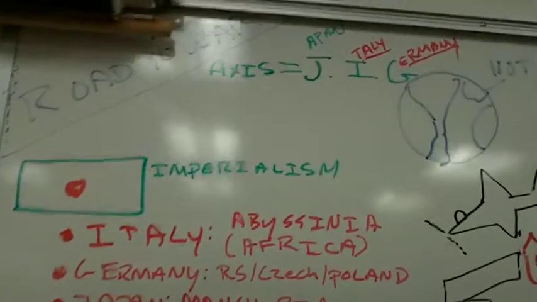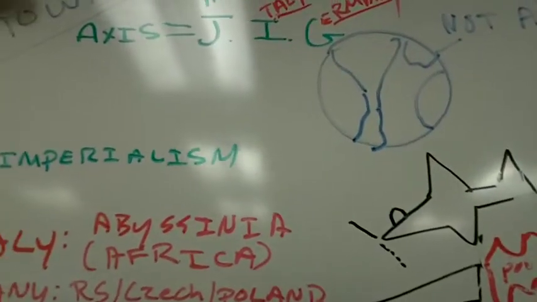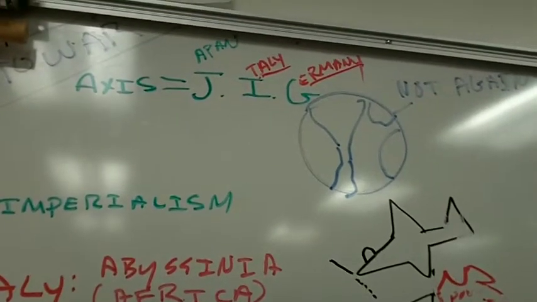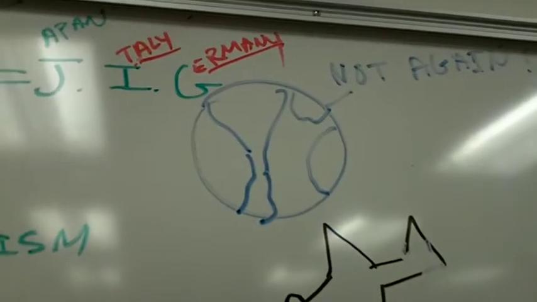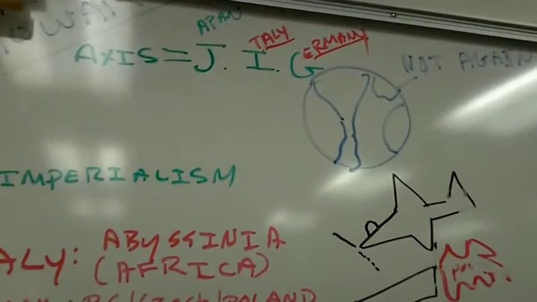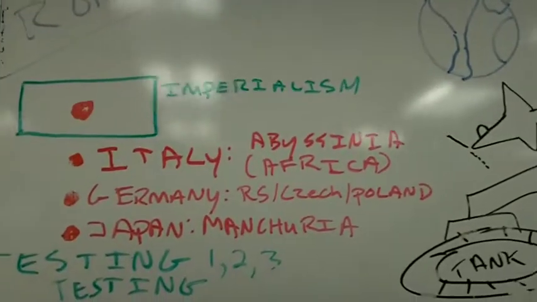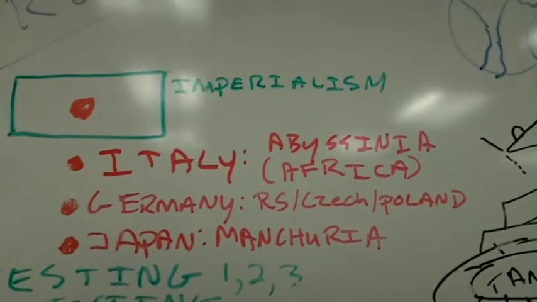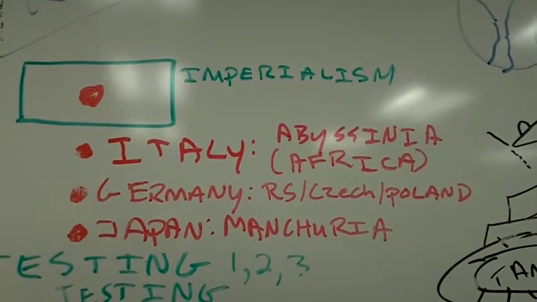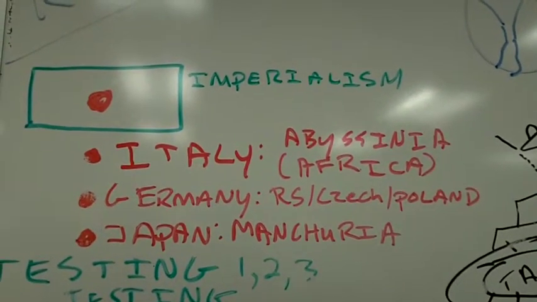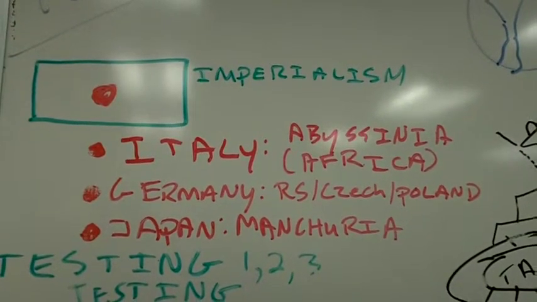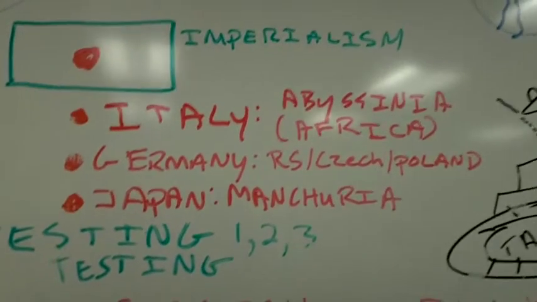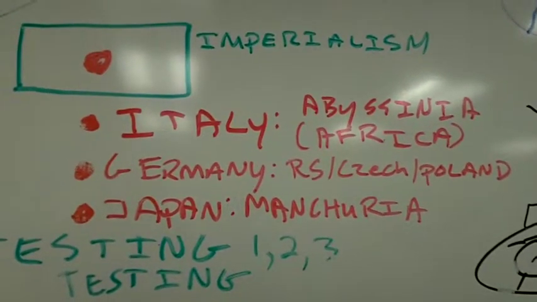We started out by looking at who the Axis powers were, and a good way to remember that is Japan, Italy, and Germany. And there's the world going, ugh, not this again, World War II. So we looked at the background of the war, and we said one of the main reasons that the war started was imperialism, and we looked at three imperial powers. The first was Italy, who was going after Africa, so they were looking at Abyssinia, and they invaded it, and that went rather poorly for Italy, even though they did win.